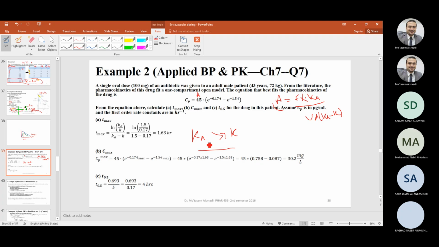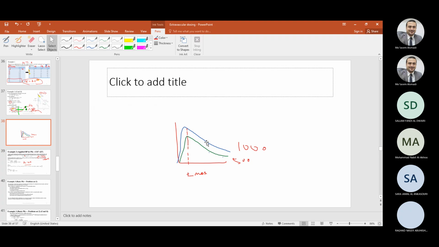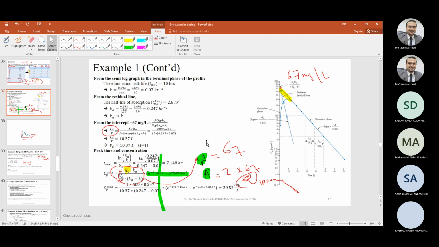Okay? Now, something that I keep reminding you is that this equation applies for the oral, also applies to what? Subcutaneous, intramuscular, okay, inhalation. Anything that involves an absorption, okay, you can use this equation, assuming that you have a one compartment model. Like if rather than talking about oral dosing, we can use the same kind of calculations, even if you have another extravascular route of administration. The same applies also for this question. Any extravascular route of administration can be treated the same. We can use the same equations.